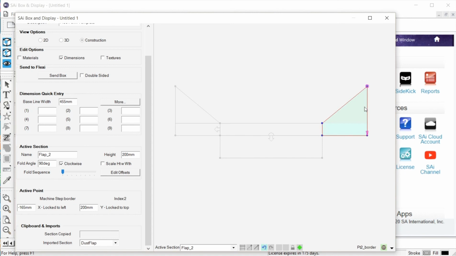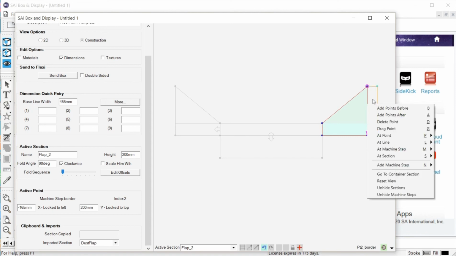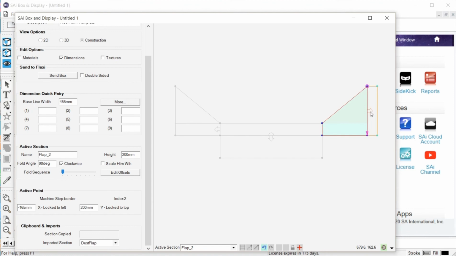So what I'm going to do is Control R, or there it is, because the last action that I did was place those flaps. I still have one here, so I'm going to do the same thing on this side, and I'll do Control R, and now I got the flap there.